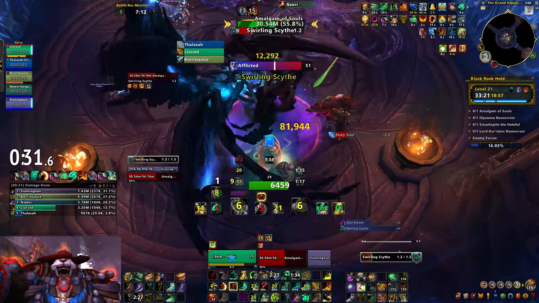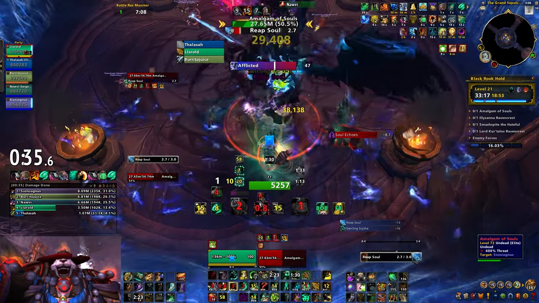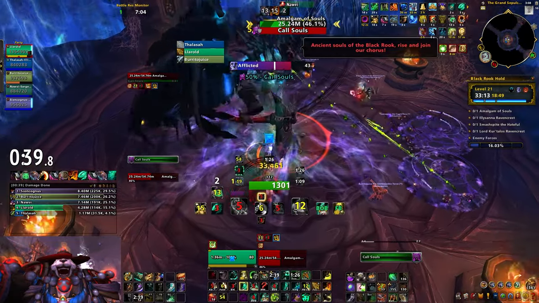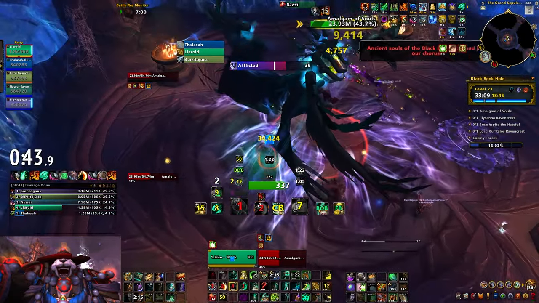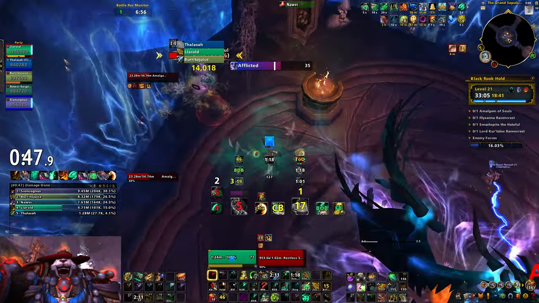The third mechanic is Soul Echoes. The boss targets a player, and then they get followed by little white swirlies that explode after a delay, and they fear anyone who gets hit by them. You can dodge through the swirlies if you're quick, but I prefer not to. I prefer to just never get close to them, because the possibility of getting feared is really, really bad.